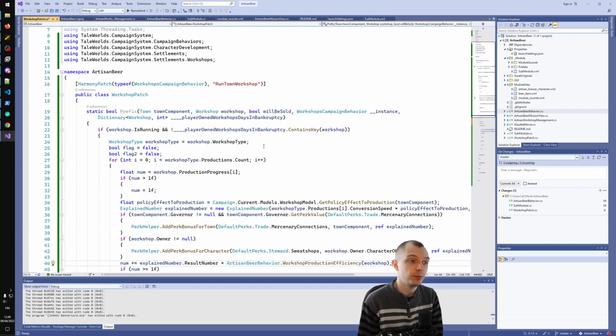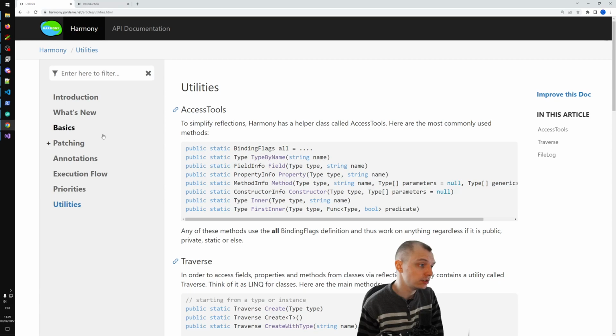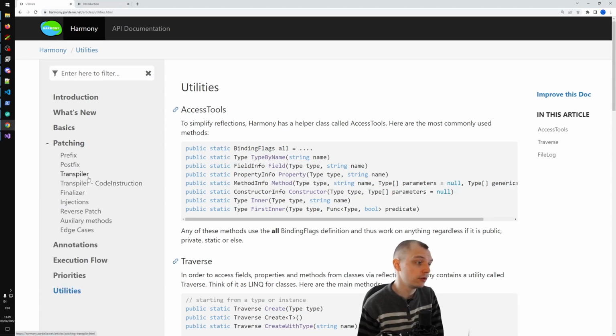So arguably a better approach than just replacing the whole original method would be to write a transpiler that can just slightly modify the original code. So let's look at how you write transpilers next. So transpilers are the third type of patching method in Harmony.